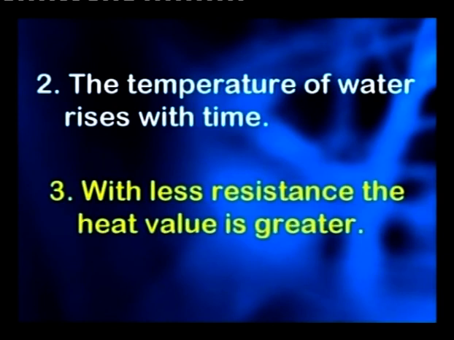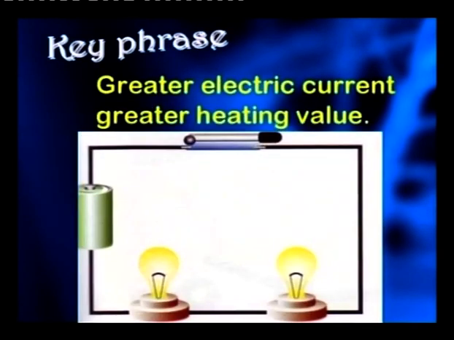We have our second and third summary points up there. The temperature of water rises with time. We have seen that on the chart recorded by the model class. Our key phrase for this lesson: greater electric current, greater heating value. Value is actually talking about the figures that we have. We've seen that they increase.